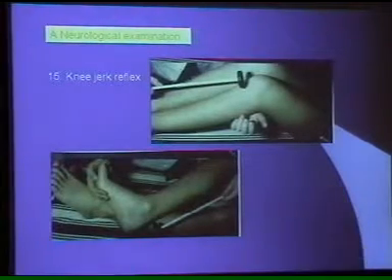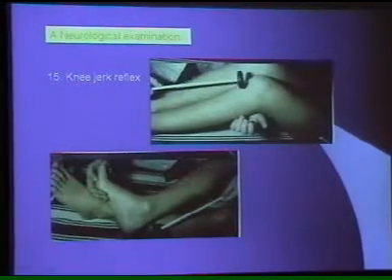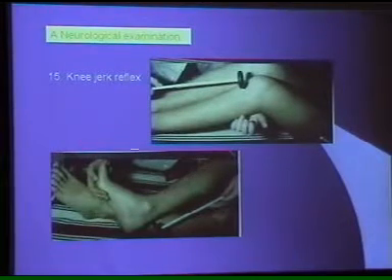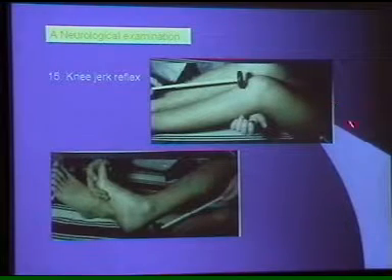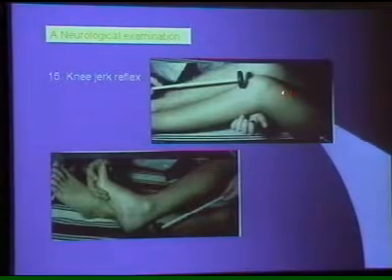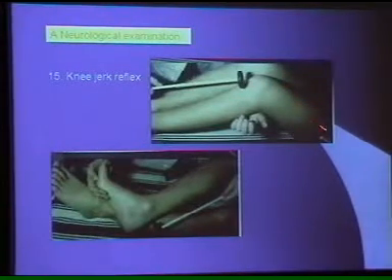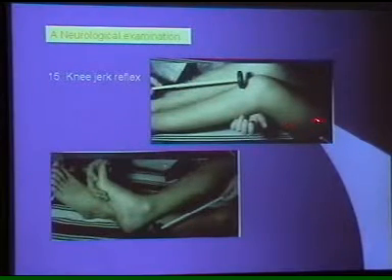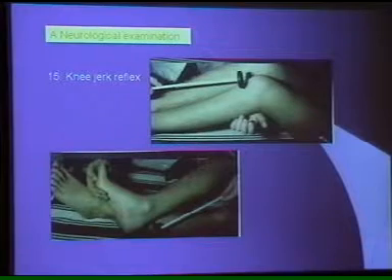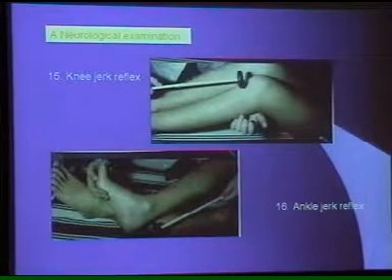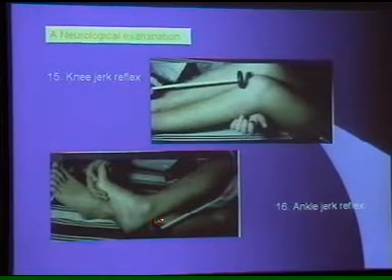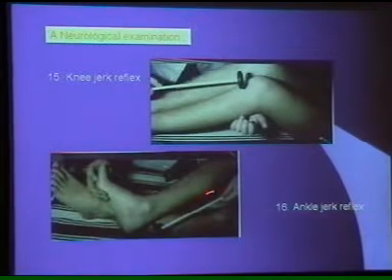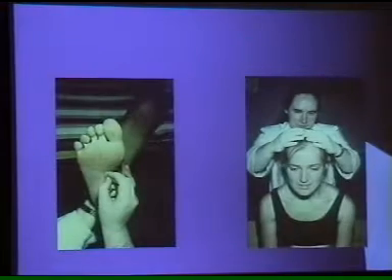Knee jerk: slight flexion at the knee, hitting the patellar tendon, contraction in the quadriceps. When you're doing the knee jerk reflex, the quadriceps should be exposed. All the close up till here will miss out a small contraction in the quad if you don't see it. So a reflex jerk contraction should not only be felt but seen as well. Again, ankle jerk reflex, hitting the back of the Achilles tendon and feeling it, looking at the contraction there.